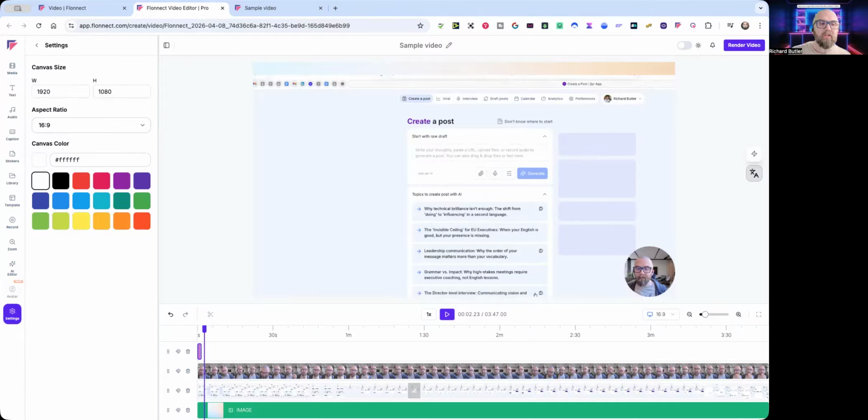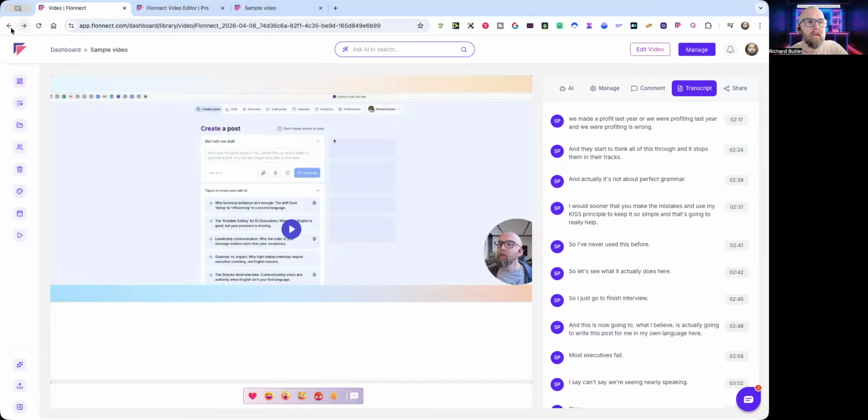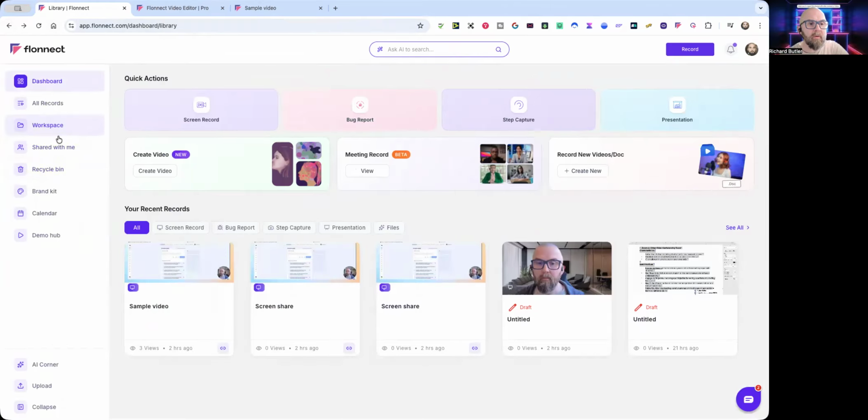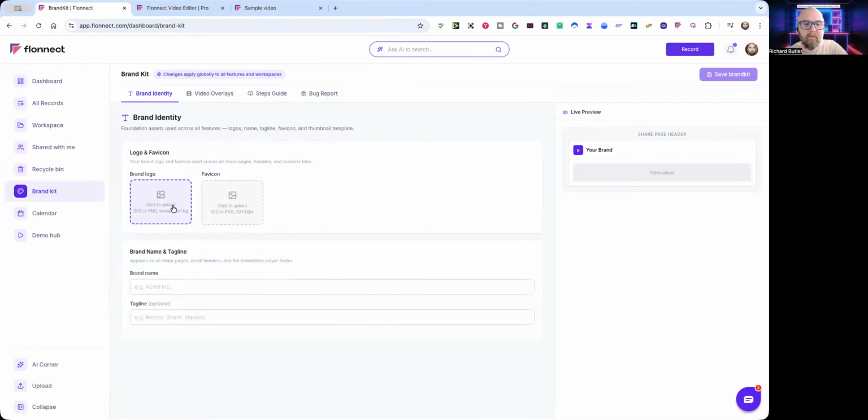So as a screen recorder, I think it's really good. Let's just go back to the main area here. If I just go back to the dashboard, I just want to see with the brand kit if I can do something.